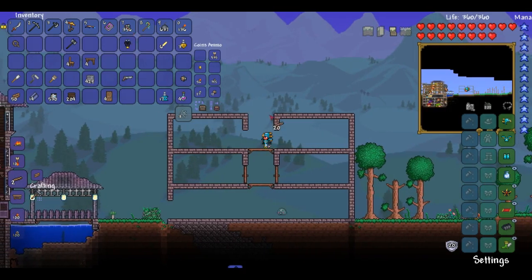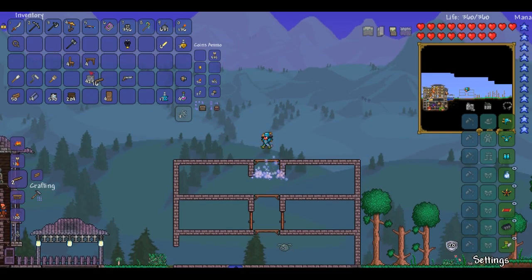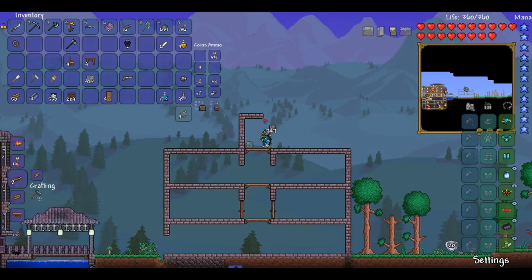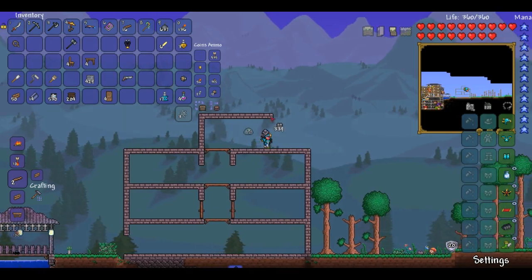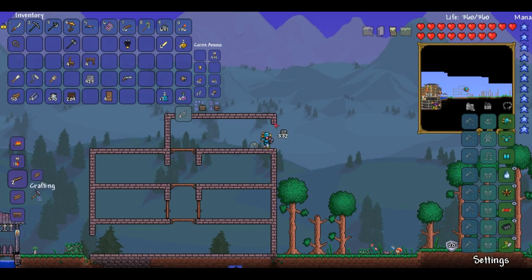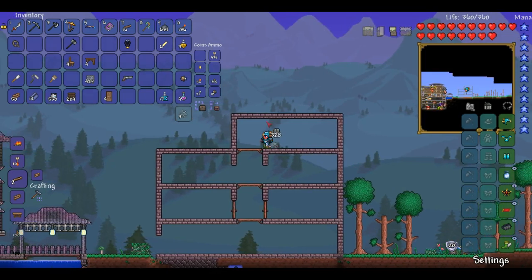Right, put this here. And then put more of these in from here, because I can make a sloped roof. And then have this be another room. So that's five. That should be great for us. Right, there we go.